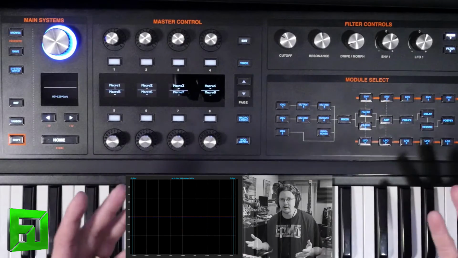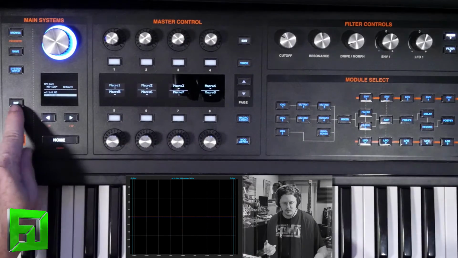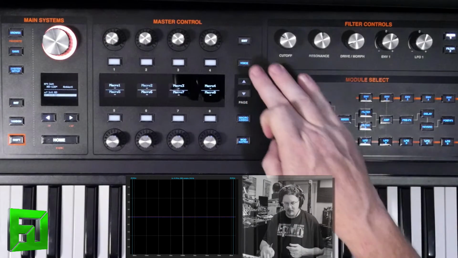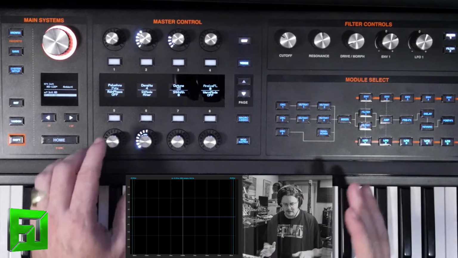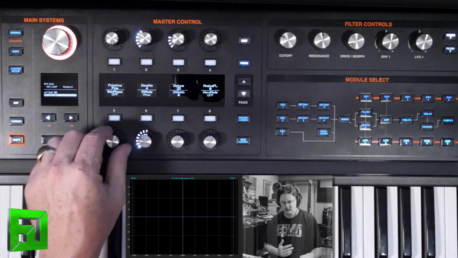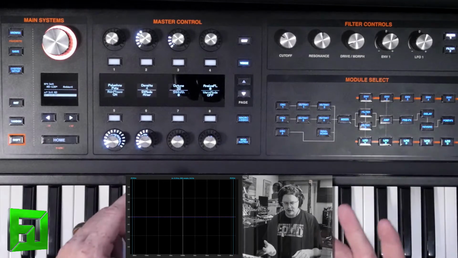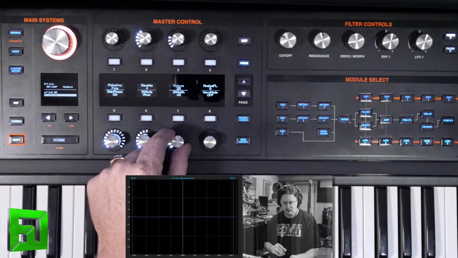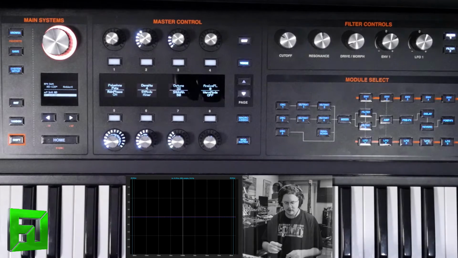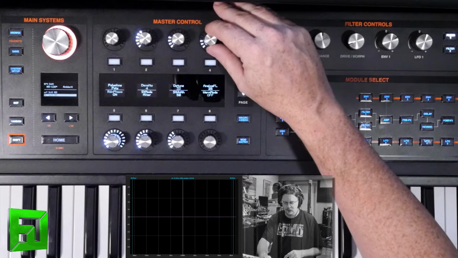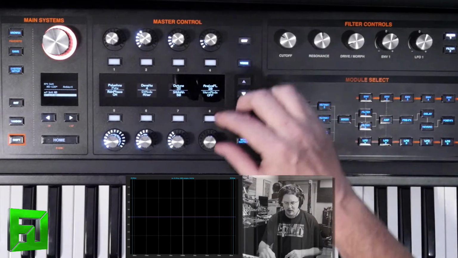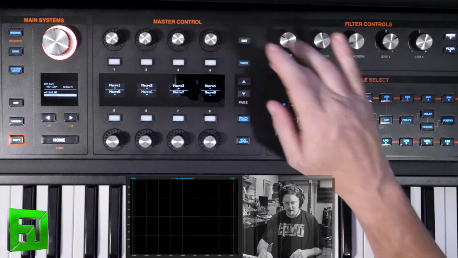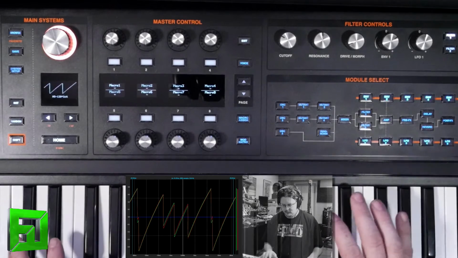And you hear it's just an initialized sound, which you can get by double tapping the init button. Now this lower sound is going to be basically an analog style traditional pad synth sound. So I'm just going to do some basic things here. Stereo width is going to come up to about 50, analog feel to about 28, warm mode on, and we should be good to go there.